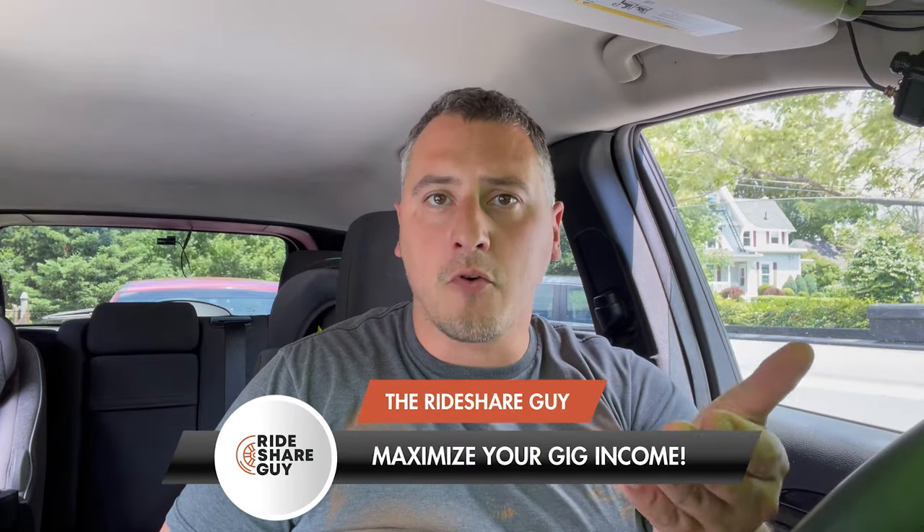The first thing you need when being a rideshare driver — and it's actually a requirement by both Uber and Lyft — is a cell phone holder. You need something like this in your car, with your phone affixed to it on the dash, so you're not looking down at your lap to see where you're going and taking your eyes off the road. This one goes right into the vent and holds even a large phone like an iPhone 12 Pro Max with no problem. When driving, all you have to do is glance at it and then back at the road.